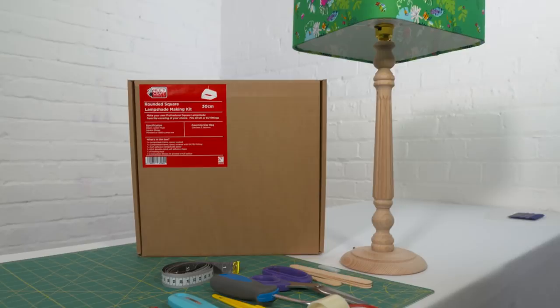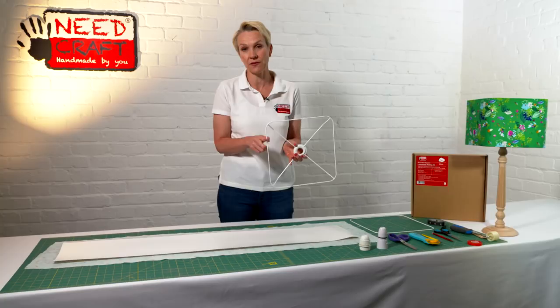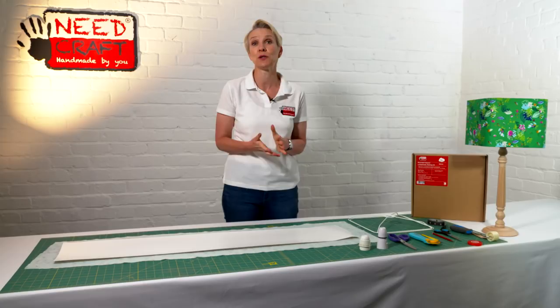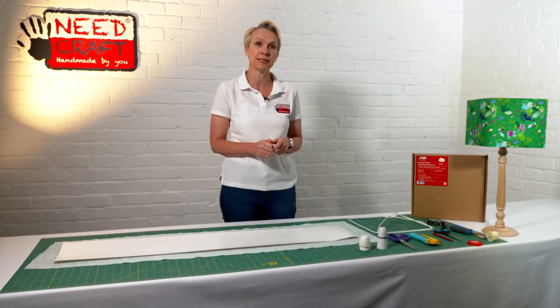So this particular kit, as you can see, is really modern and stylish. It has a lovely rounded corner on the edge of all of the corners of the lampshade, making it really nice and soft with no hard edges. Now, this particular type of frame and lampshade is not something you really see on the high street, so it's perfect for adding a unique touch to your home, and of course you can use a covering of your own choice. These kits come in 20, 30 and 40 centimetres, and today I'm going to be showing you how to make up a 30 centimetre kit.